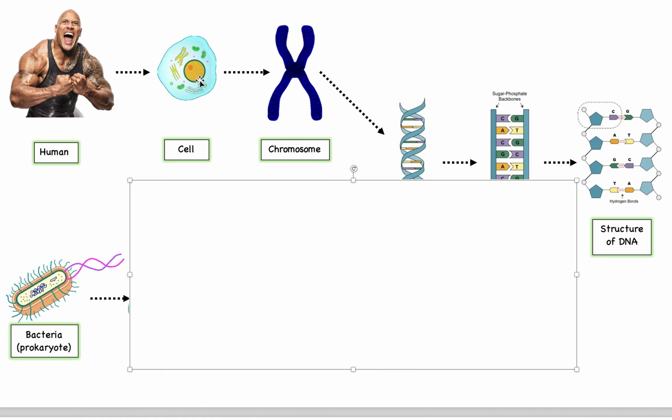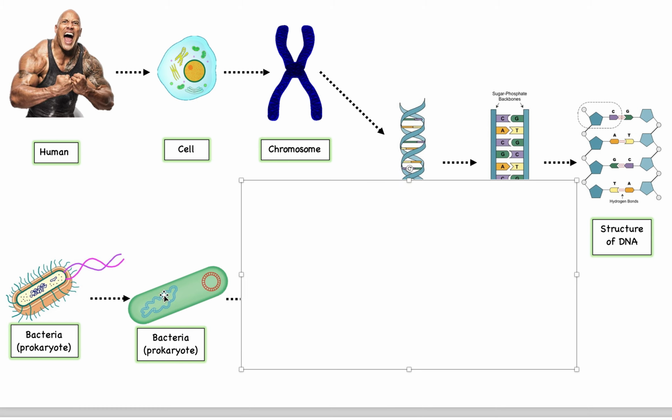Our human cells have this nucleus. Inside the nucleus, we have chromosomes. There's no nucleus in this one, you notice? You see these strands are just floating around in the cytoplasm. So here's the same picture, just we're looking at this flat edge. You can see this, and you can see this. This right here is the chromosome. You can see there's no box or no nucleus in which the chromosome is stored. It's just floating around. And you can see the shape of the chromosome is different.